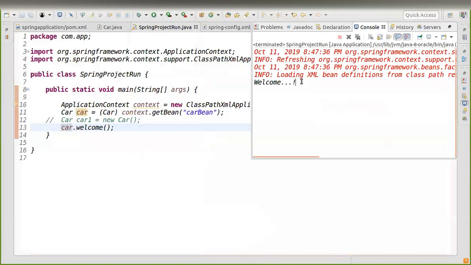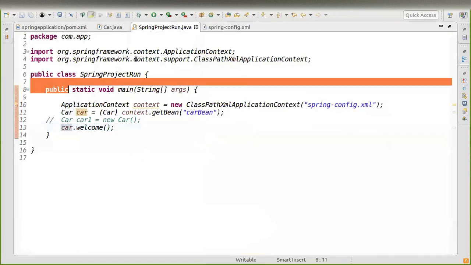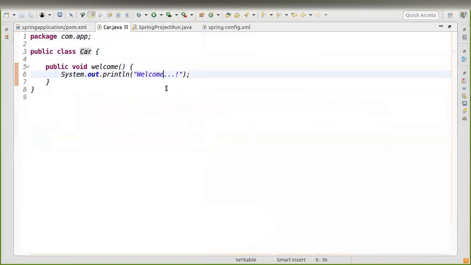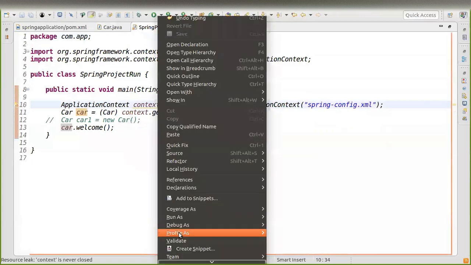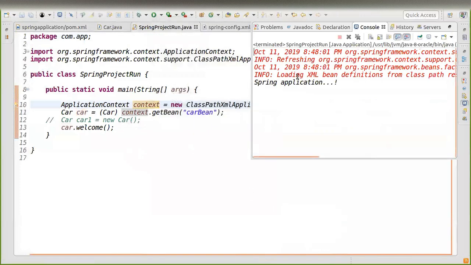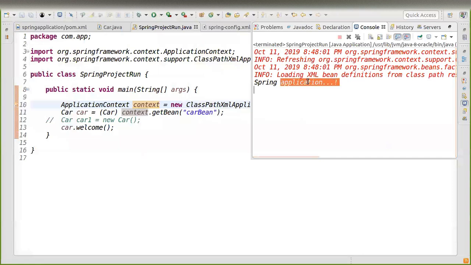You can see welcome. Or if you want, you can change the message to Spring application, save it, and run the Java application. You can see Spring application.